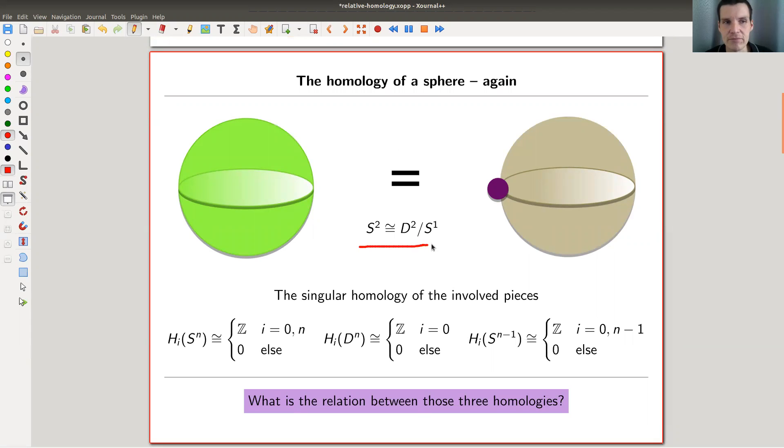So the idea is really that you can construct certain spaces from taking quotients. My favorite picture of this is the construction of the sphere from the disk. You can take the disk, contract its boundary to a point, and you get a sphere. This is really this balloon picture of the sphere.